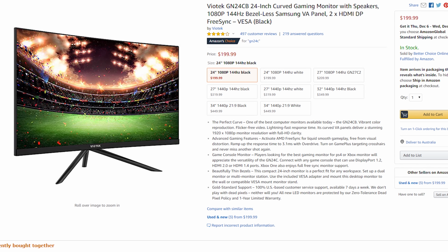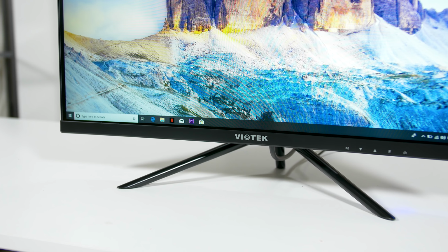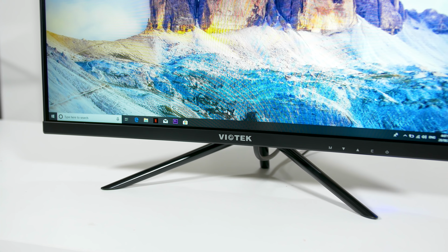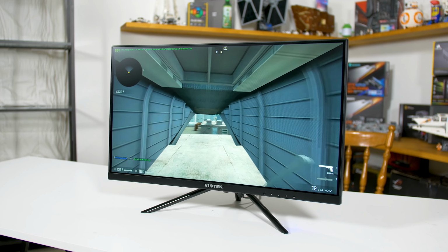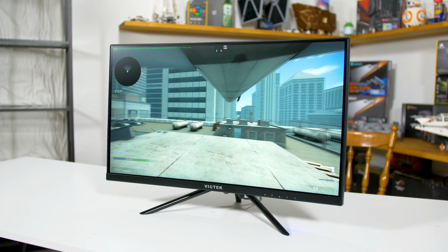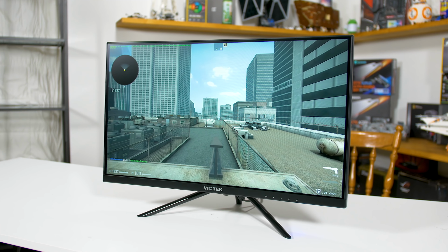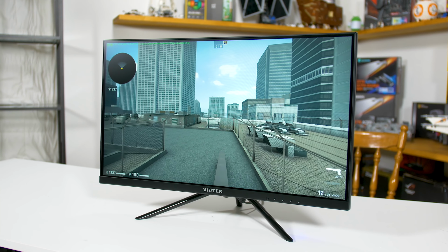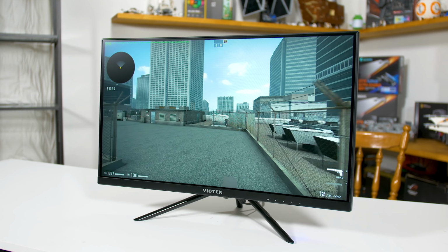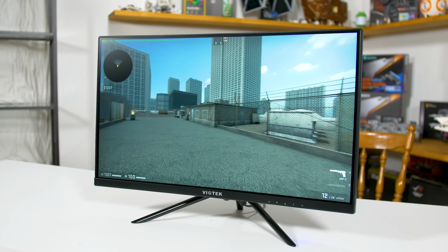So there's a few reasons we've chosen this particular display. For one, 24 inches is the perfect size for 1080p. 27-inch options are also good value, but at 1080p, pixel density isn't really in your favor. Secondly, 144Hz is the sweet spot for value. Sure, you can save around $50 opting for a 75Hz display instead, but for gaming, the difference between 75 and 144Hz is large enough to justify the price difference, and it gives you room to grow as you upgrade your PC's hardware down the track.